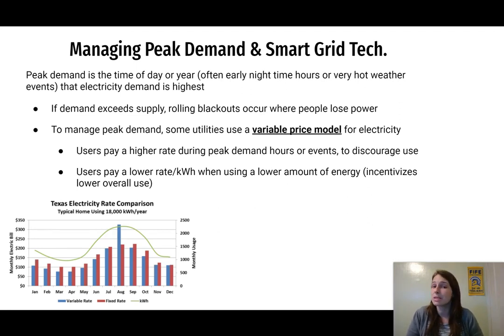And so sometimes this is a way that utility companies get people to swap for more energy efficient options, because it costs them a lot. And this will deter their overall usage, especially in times where a lot of people are using electricity and these companies are worried about blackouts occurring because they don't have enough electricity to supply the demand.